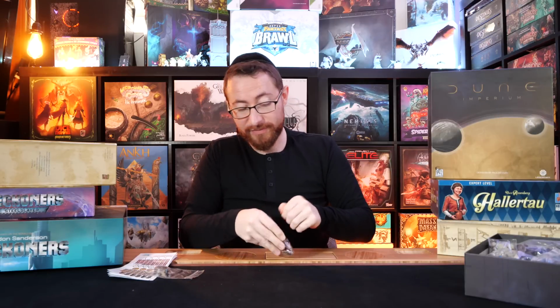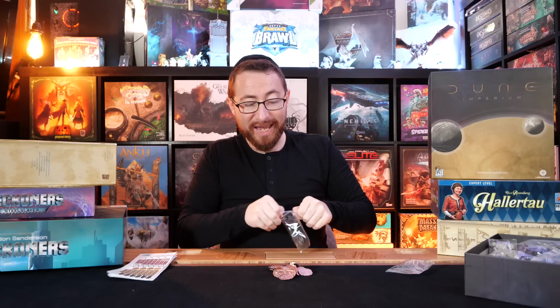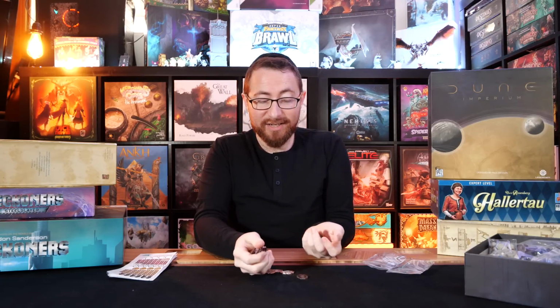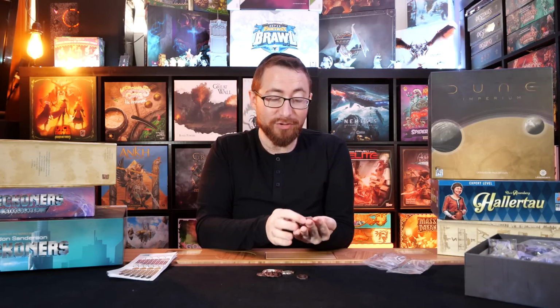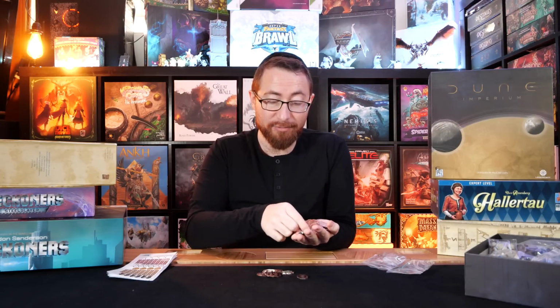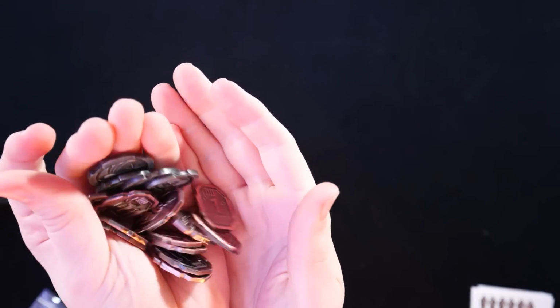And then we have some Solari, some of these metal coins. Now these I like a lot, and they do feel very Dune-like in their design. But again, the unification of the plain wooden resources is a nice selling point. So if I don't use these for Dune, I'll use them for something else because I really like the coins. You can easily use these for Netrunner, I imagine, if you play Netrunner. But here we go. These are these metal coins over here.